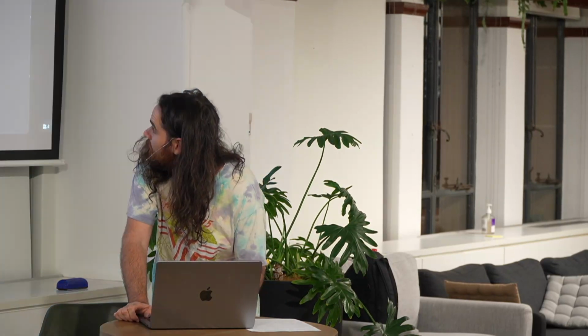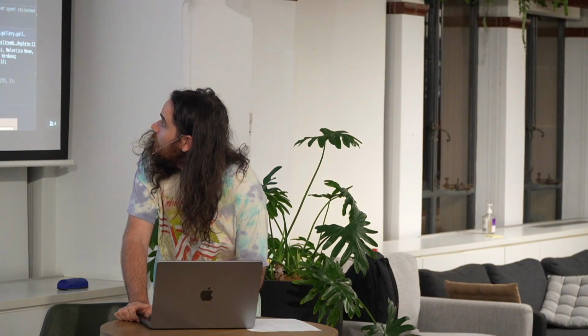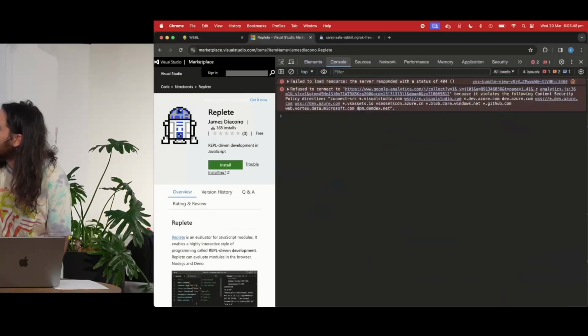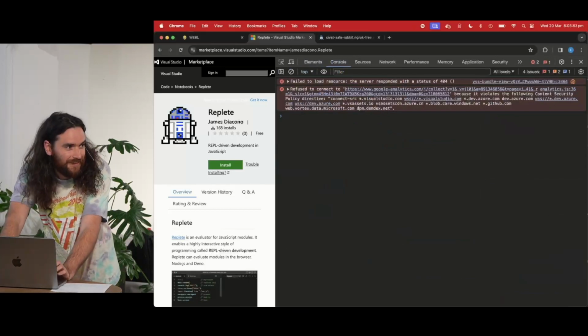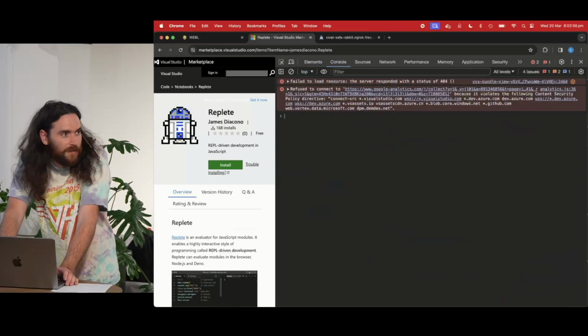I think the better way to understand the REPL is to see it actually being used. Does anyone know how I could bring up a JavaScript REPL on my laptop? Yep, type in node at the terminal. Any other ways? Yes, the dev tools in any of the modern browsers, Safari, Firefox, Chrome, they all have a REPL. I'll show you how to get to it. We go to inspect, console, and this is where all your errors spew out. But right down the bottom, there is a prompt. See the flashing cursor? And you can type in JavaScript there.